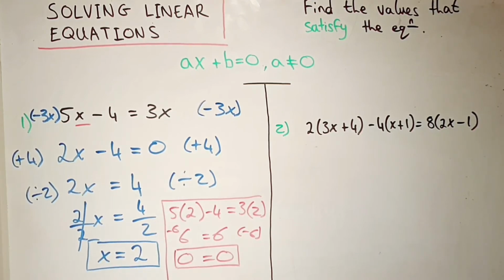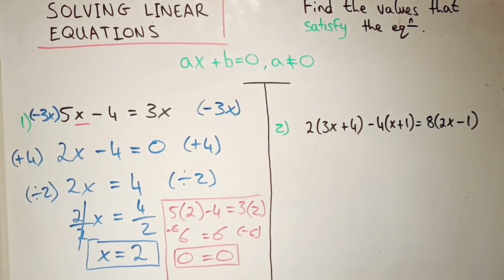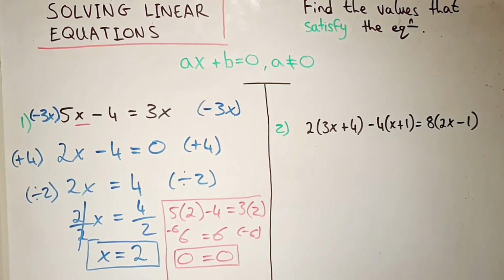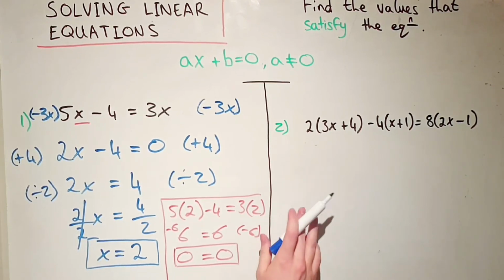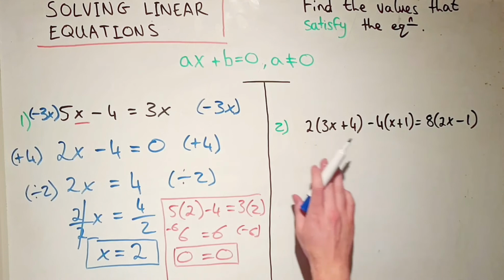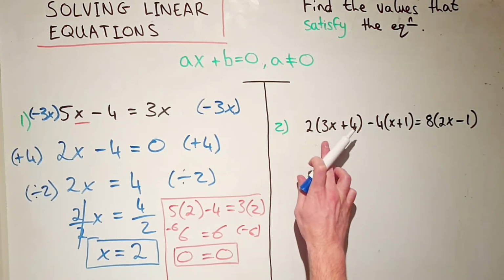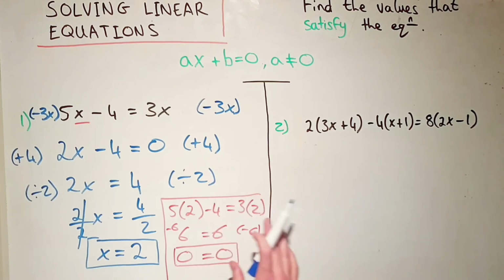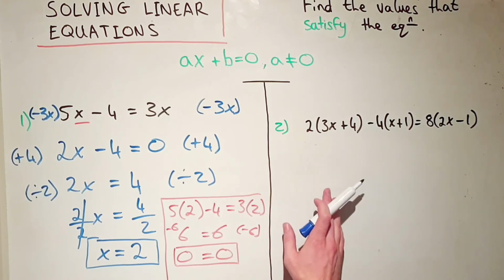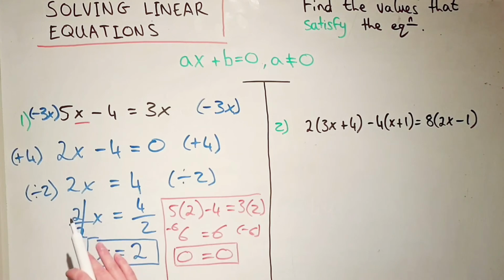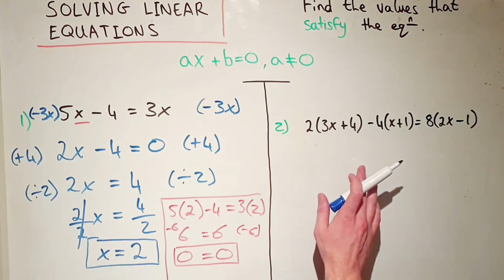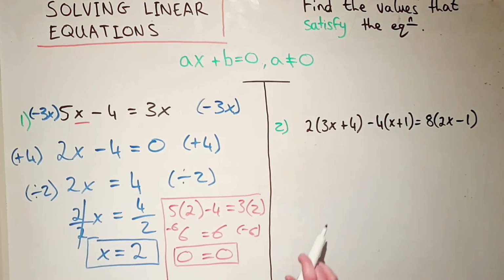Example number 2 is a little more complicated in that it has more expressions, but it's the exact same logic. So we'll just work through that and hopefully we get something of the same sort as we see here. First thing to do with example number 2 is just evaluate the expressions and multiply these values out. If you're not too sure how to multiply algebraic expressions, I think it was either 1 or 2 videos ago I do a video on how to multiply these expressions out.